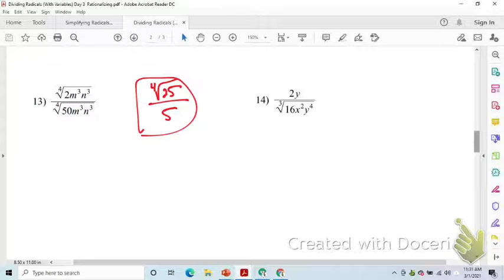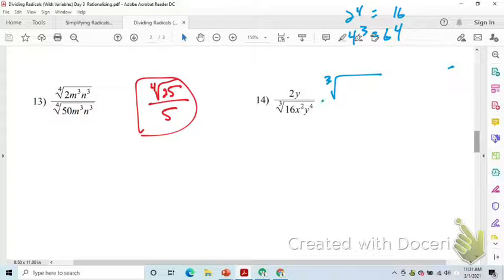Now, last problem I'm going to show you on this video. It's going to be a big one. Here's what we have. We have the third root of 16x squared y to the fourth. Okay. We have to get rid of that. We have to make sure that is a number that we can take the third root of. Now, 16 is actually 2 to the fourth. That doesn't help us very much. Just dropped my phone. But we do know that 4 to the third power is 64. That's going to help us out immensely. So that's what we're going to start by doing.